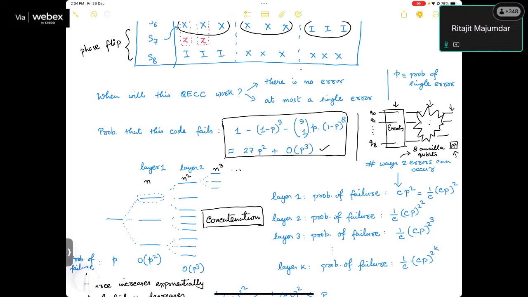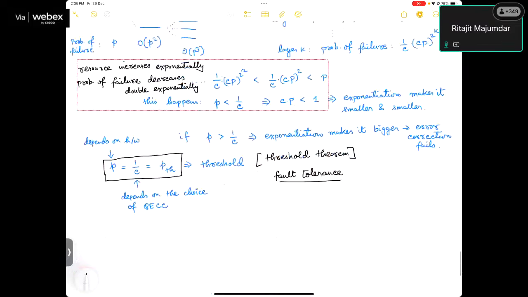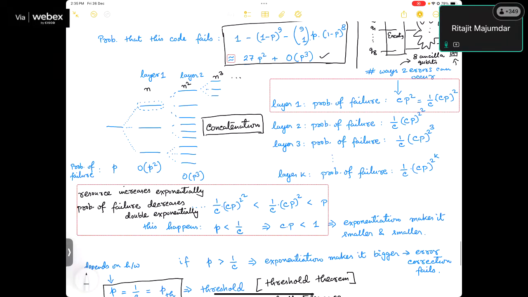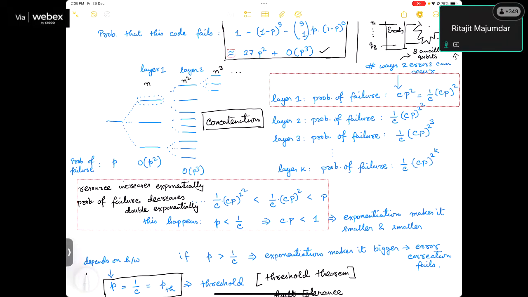But all the things that go into play, the encoding part, the syndrome extraction part, the ancilla qubits: what happens if everything was perfect but error occurred in the ancilla qubit? Then also you get some incorrect outcome and you will wrongly think that the error is on the data qubit. That is not true. So what is usually done to calculate this kind of threshold is not this mathematics.